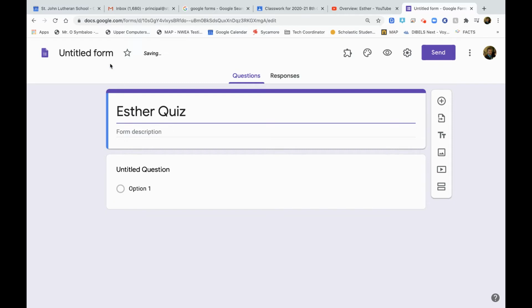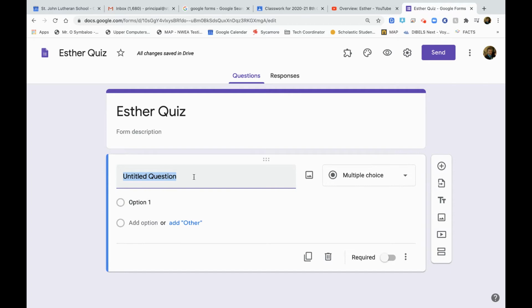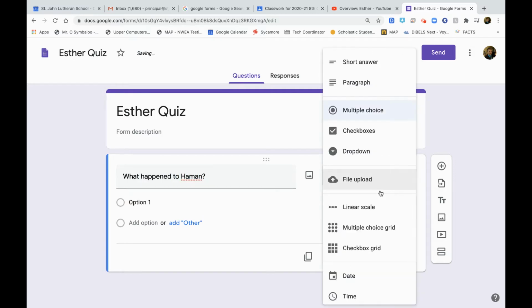When I rename this, it'll automatically update the untitled form up there. I'm just going to make up questions. What happened to Haman? This actually is from Esther.